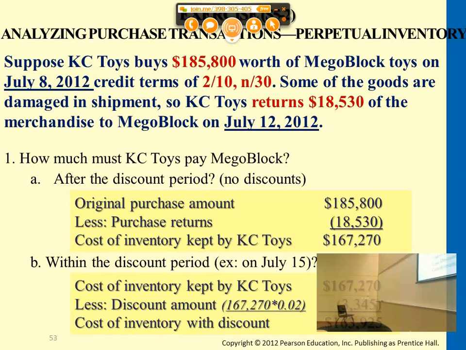And then if that is after the discount period, that will be it for this problem. The total cost of inventory will be the original cost minus the part that you returned to the company. The second case here is if we do pay within a discount period, you get a few percentages off, 2% off, let's say. And here you reduce the inventory cost by an additional $3,000 more. So this cost of inventory with discount is paid within the period of time, within 10 days. Then you get 2% off of the inventory cost after considering the part that you returned to the seller.